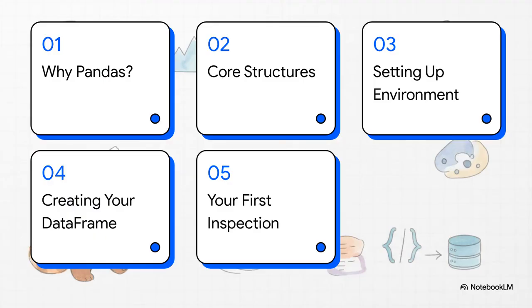So here's our game plan. First, we'll tackle the big why. What problem was Pandas even designed to solve? Then we'll break down its two core building blocks, the series and the data frame. After that, it's all hands-on. We'll get your environment set up, create that first data frame together, and then wrap up by learning the 3 essential checks you should run on any new data set you get your hands on.